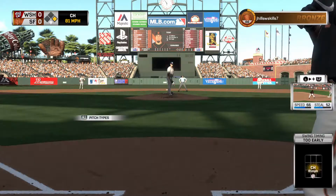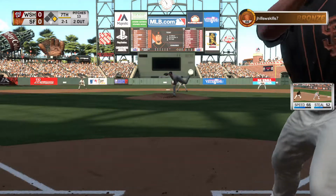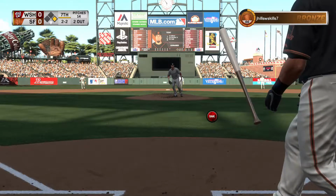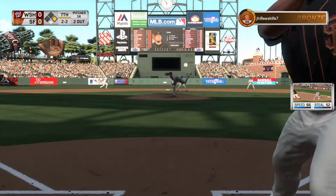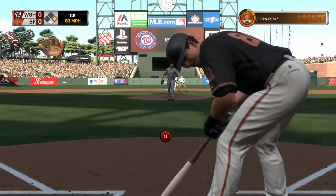Swing and a miss out in front of a changeup. That's an impressive pitch right there. If you're willing to throw a changeup on 2-0, that tells me that's a pitch you feel really confident with. And this is fouled back and out of play. 2-2 count. Here it comes. A breaking ball swung on and missed, and he's set down for the second.